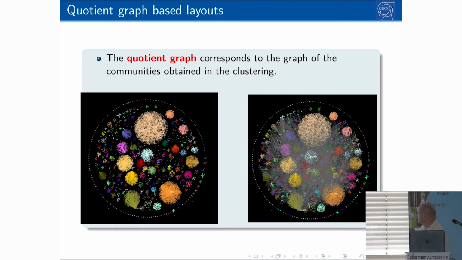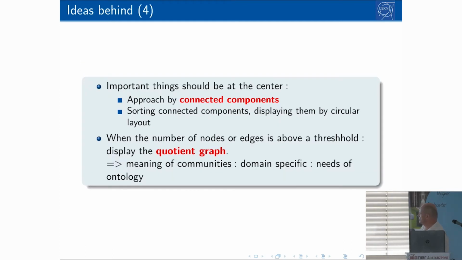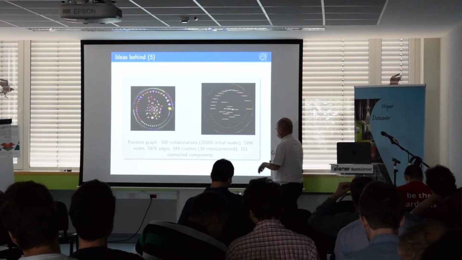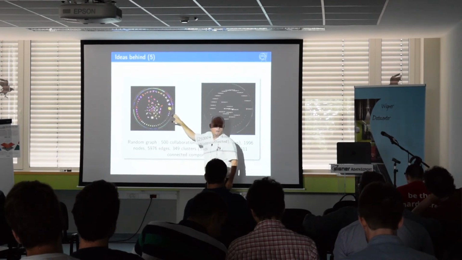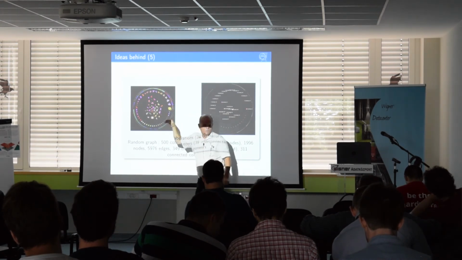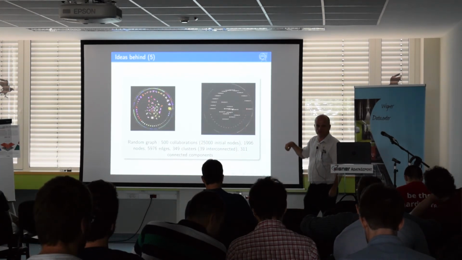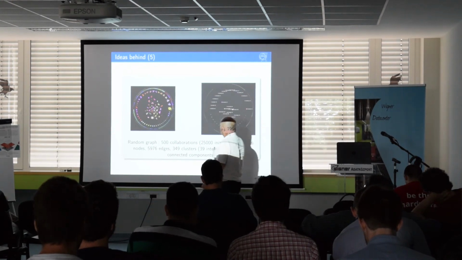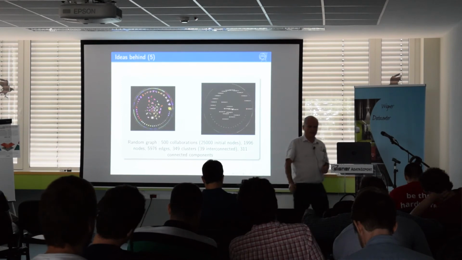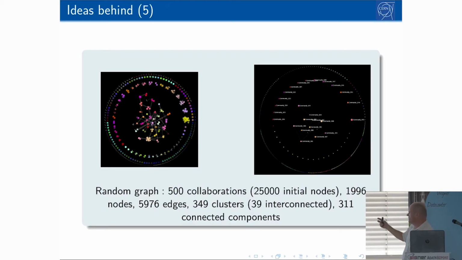I'm going quite fast because I have no more time. If we take an approach by connected components, I've just implemented it. It's not yet in the publication and patterns use case, so I don't have snapshots, but it will be something like this. Here I have one connected component where I have made the clusterizing. Then I have other connected components around, organized so that the number of references decreases along the side. So each round will decrease, and the most important thing is inside.